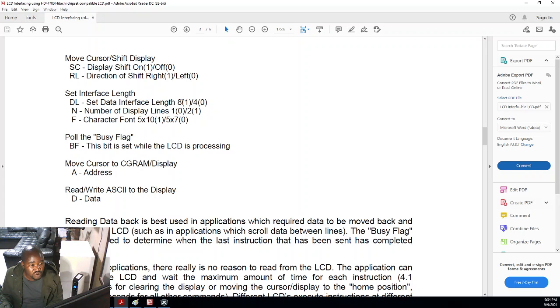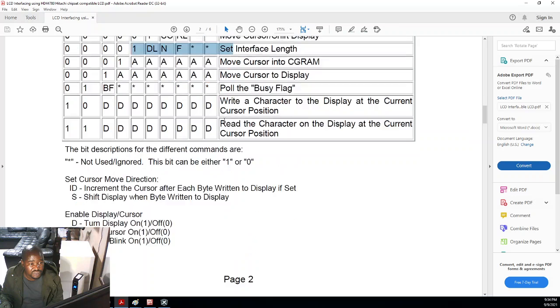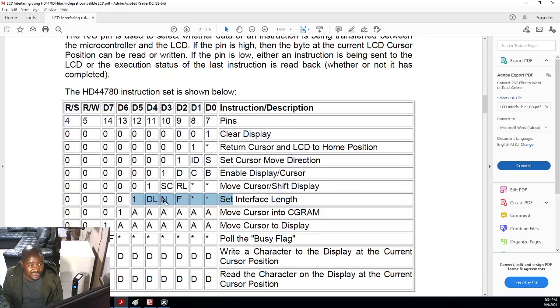So DL is going to be 1, and N is going to be 1, because it is a two-line display. And for the font, we can use the bigger font, 5x10, or we can use the smaller font, 5x7. Okay, let's use the smaller font, 5x7. So this is going to be 110 for DL, N, and F. These other bits we can always put as zeros. They don't really matter. The star ones.